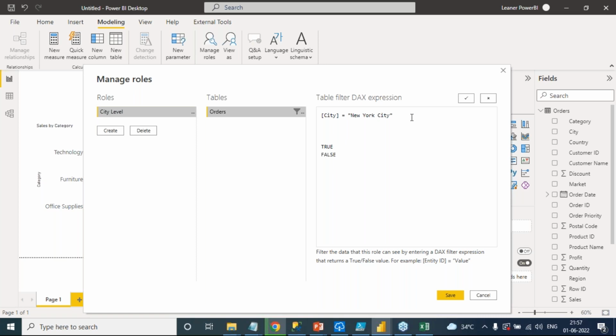Guys, you have to pay attention here. You have to write a DAX formula which must give you true as an output. Then this can be seen as a result.